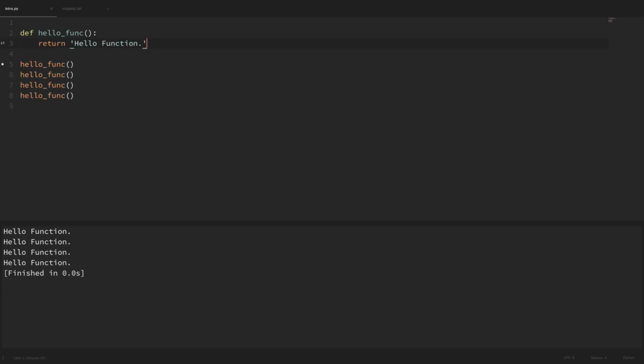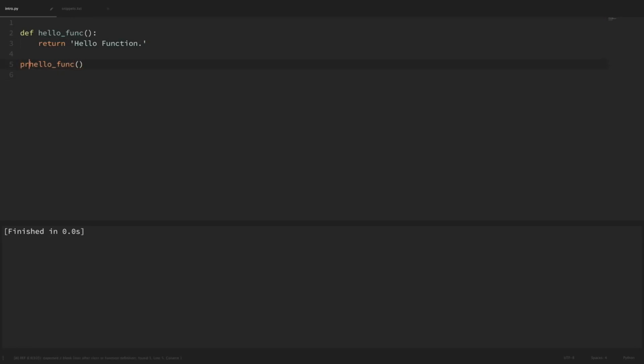This means that when we execute our function, it's actually going to be equal to our return value. So these executed functions here are actually equal to the string hello function. So right now, if we run this, it doesn't give us any results because it's just a string that we're not doing anything with. But if instead we print this, so let me print that executed function, and if we run that, then we can see that it prints out our string.